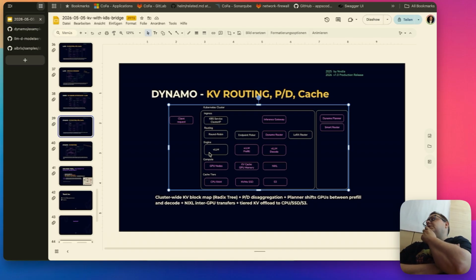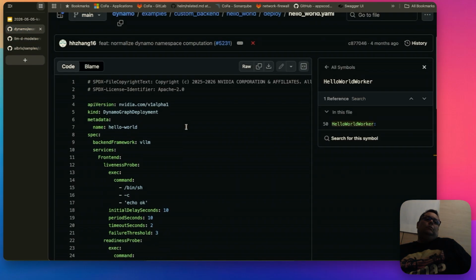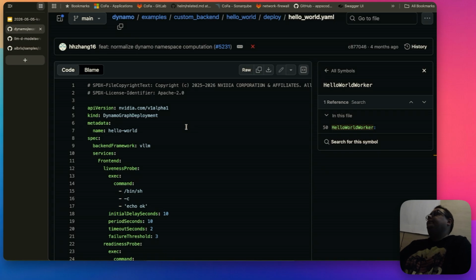Like the examples of Dynamo, there's a front end and worker and so on, and those are often pods which are bundled. So they have to land on the right nodes at once. If one is missing, the whole system doesn't work. Gang scheduling takes care that they only start to allocate the memories, CPUs and GPUs if everything can be deployed at once. So it's all or nothing.